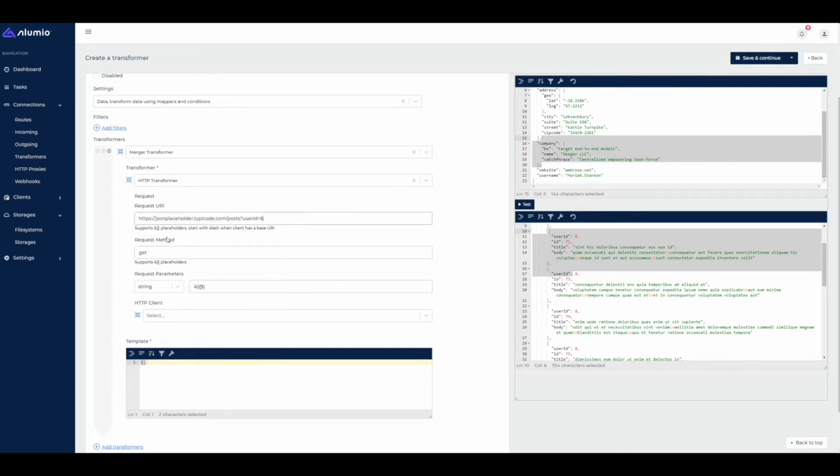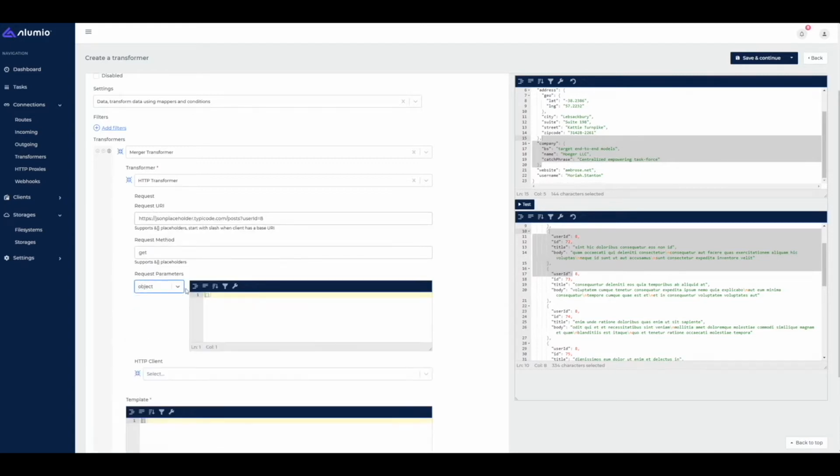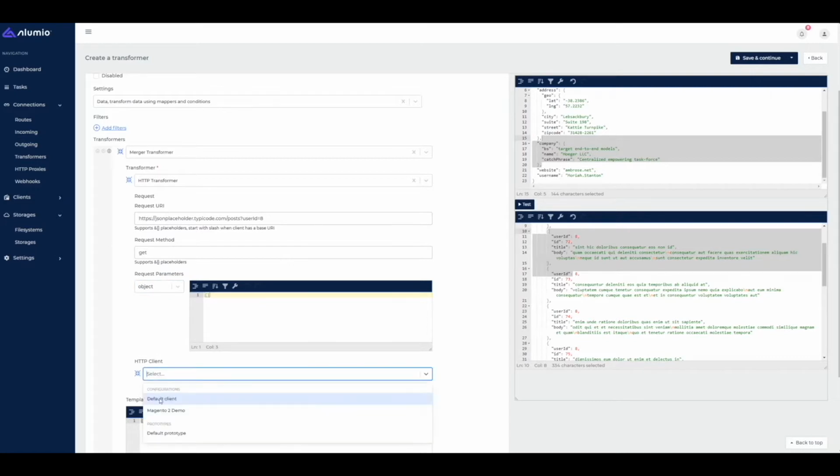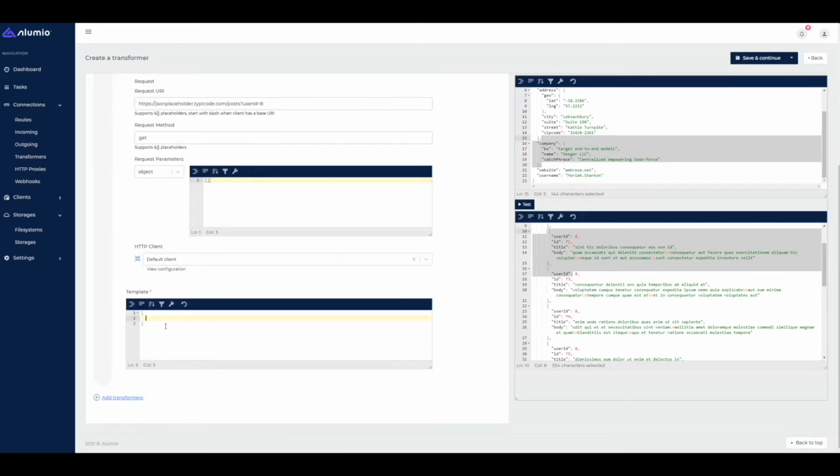So we are going to paste the URL in here. We're going to do an empty object again, the default client. And now what we will define here is something like blog_post. Then we have to use the placeholder notation, which starts with an ampersand, curly bracket open, curly bracket close. Here you can put the path to the data you want to copy. In this case, I'm going to use an @ sign, and an @ sign basically means take the entire data object, so take the entire result.